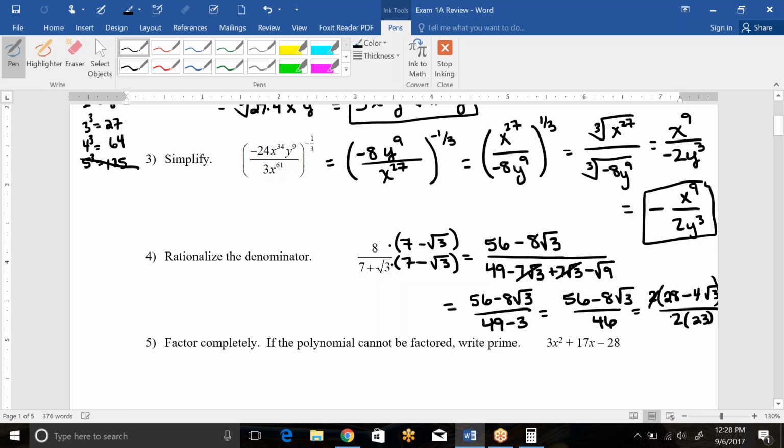So now that we have a 2 out front in both, we can cancel those out. So my final answer is 28 minus 4 square root of 3 all over 23. Now, all of the outside numbers do not have the same common factor that can be pulled out.